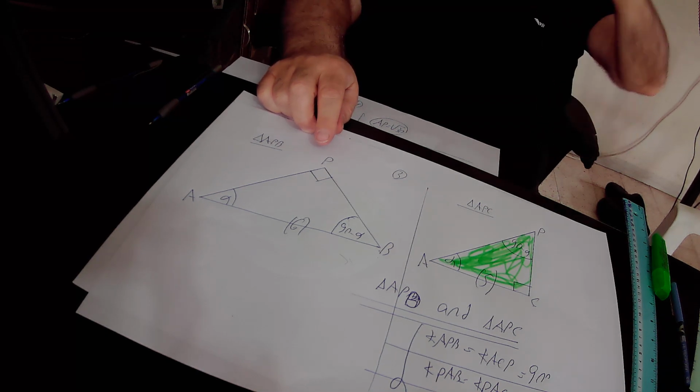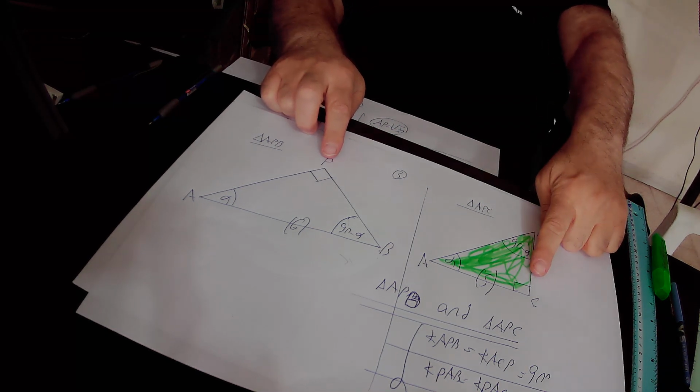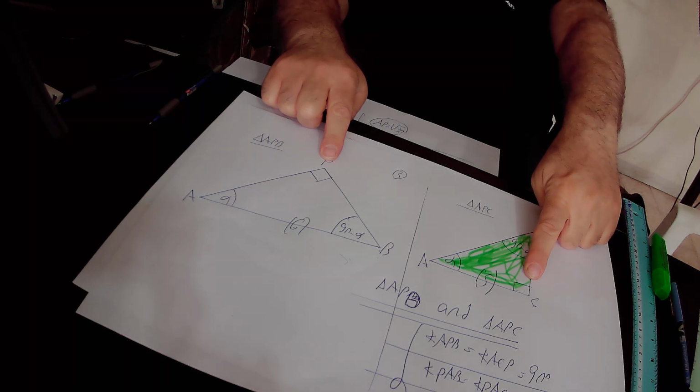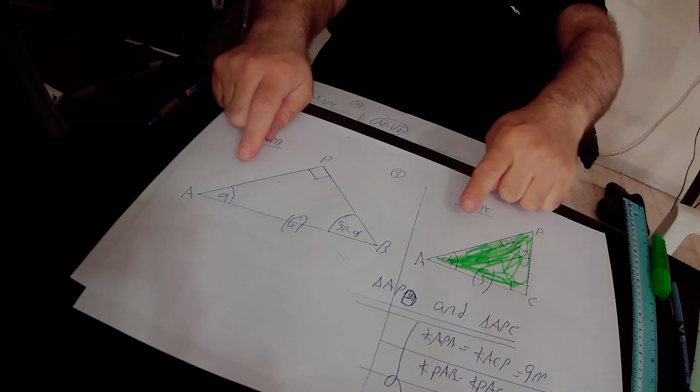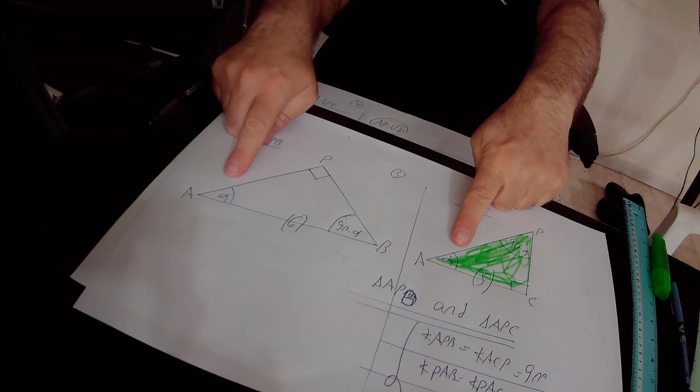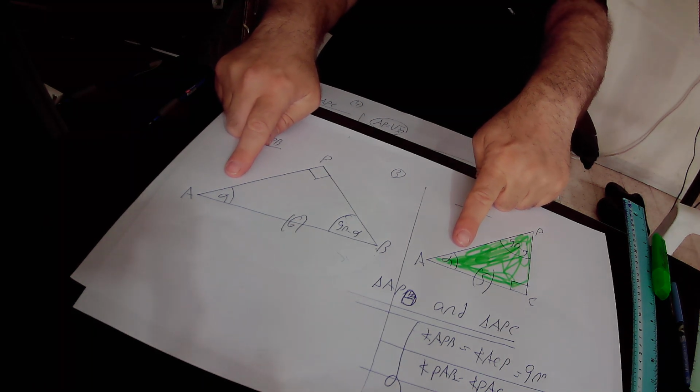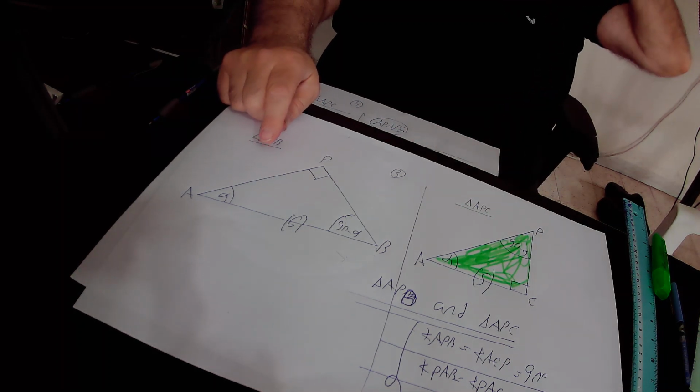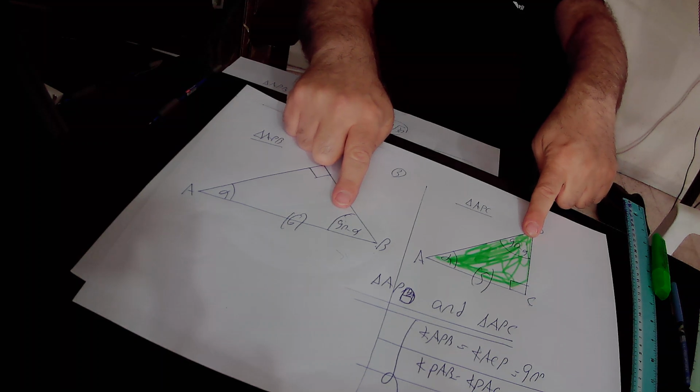So why are those two right triangles similar to each other? First of all, those two angles are both equal to 90 degrees, therefore they are equal to each other. In addition, this is the angle alpha, a common angle that belongs to both triangles, therefore we can write down that angle alpha equals itself. And finally, those two angles are both equal to 90 degrees minus alpha, therefore they are equal to each other.